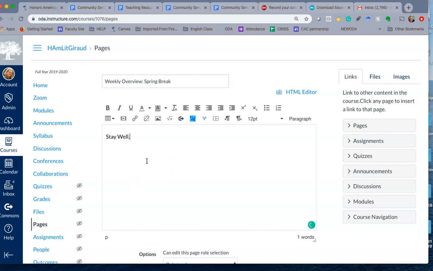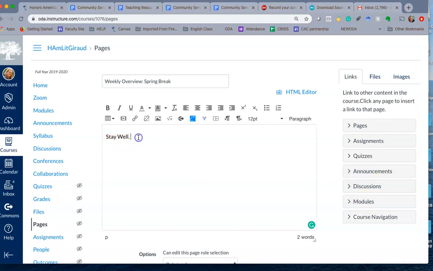then stay well. Let's say I have an assignment that says make sure you spend at least 30 minutes getting some exercise and cooking a meal with your family who's stuck just like you are, or whatever. So again, whatever I want to put in there, whether it's a page, an assignment, a quiz, draw their attention to an assignment, a discussion. Maybe I just want them to go to modules.